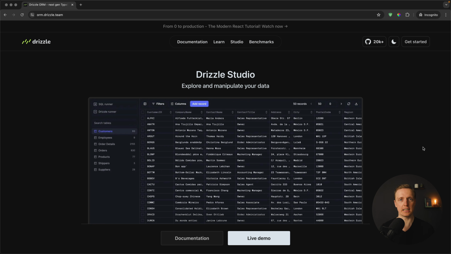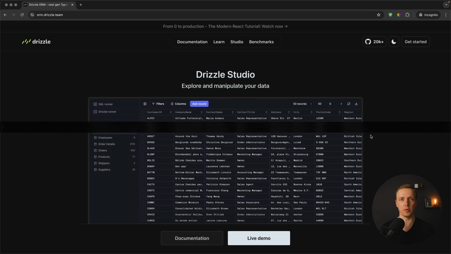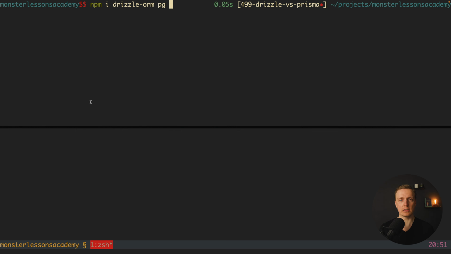And additionally, it has things like Drizzle Studio, which allows you to access your database and do all necessary changes in it. And here I want to focus on creating authentication in a Node.js and Express application with usage of Drizzle and Postgres. Our first step is to install our main dependencies, and these are Drizzle ORM and Postgres. Additionally, as a dev dependency, we want to install DrizzleKit and typings for our Postgres.